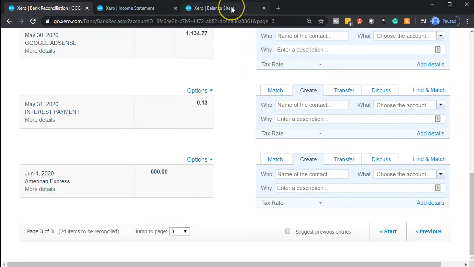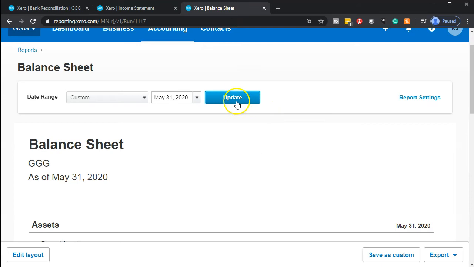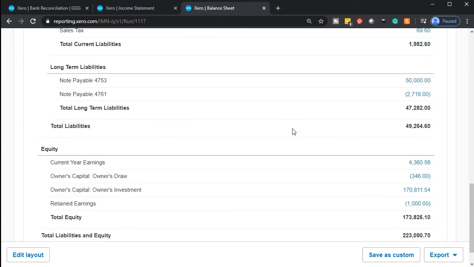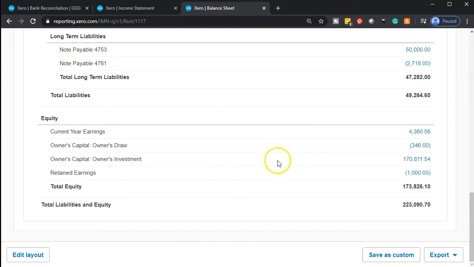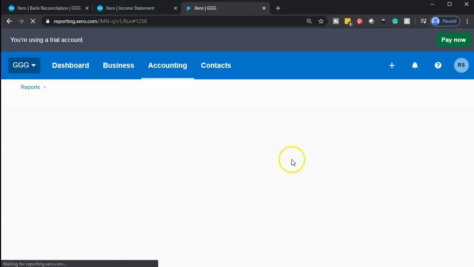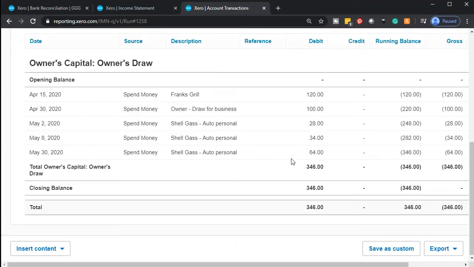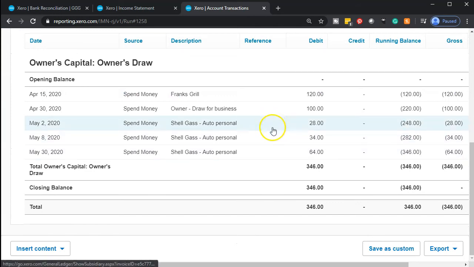Now let's go to the balance sheet and see what has happened. And again, we know what's happened. It's going to apply it in the balance sheet. It's going to come out of the checking account, so it's going to be removed from the checking account. The other side is going to the equity. It's going to be down here in the equity section, and it's going to be in the draws. That's kind of the confusing component here. The confusing component is the draws item oftentimes. So this is the portion, the 40% in our case, that was personal, that's not going to be affecting the income statement, but directly going to the balance sheet.